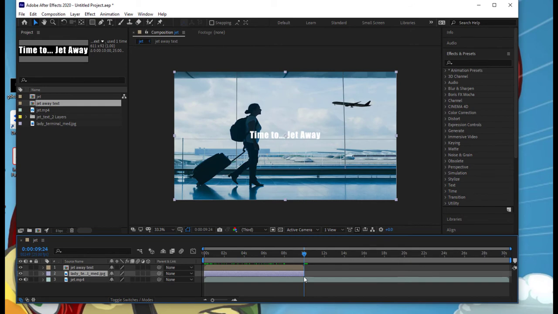Because what we want to do is fade the text out by adjusting its transparency and setting some keyframes. And then I want the video to play. So right now, this is kind of what we have. And we can see that as it plays, the image and the text are above it.